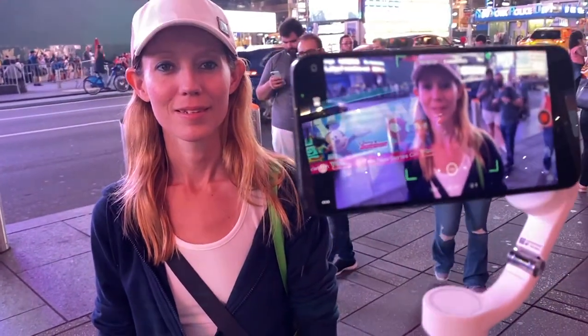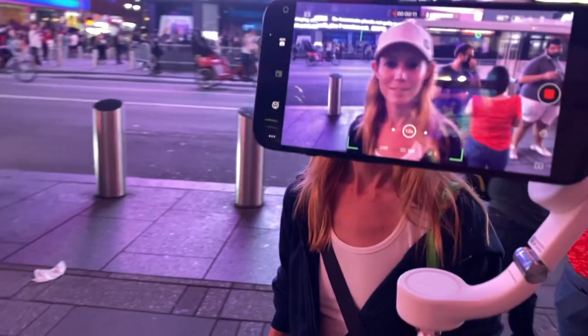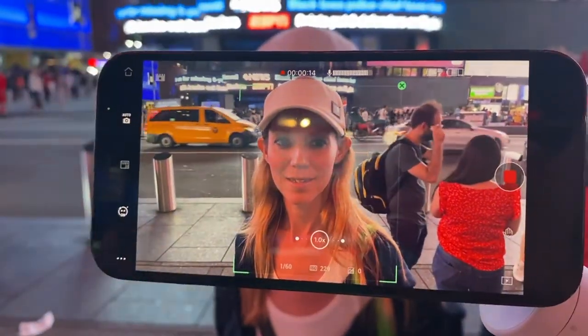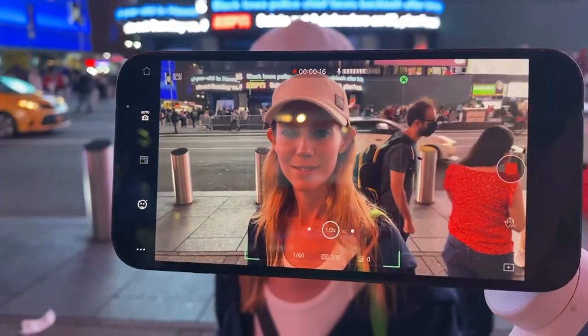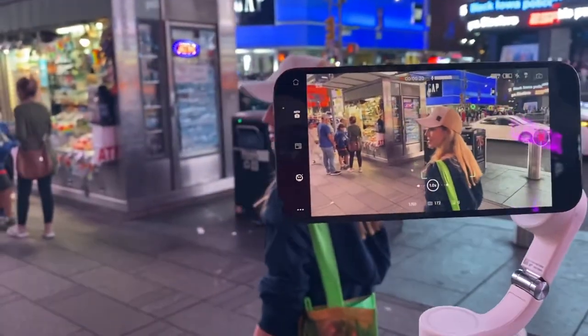Hey, so what I'm going to show now is there's a tracking feature on the Osmo 5. And you see that little green around her? That means that it's found her, so go ahead and move. Yeah, so if she moves, the camera follows her.